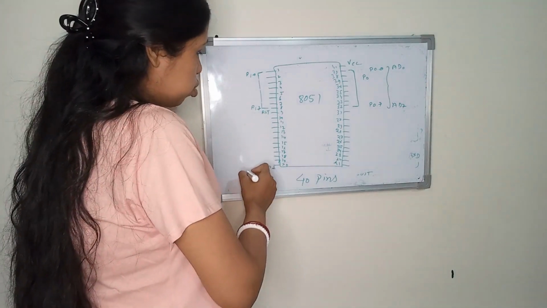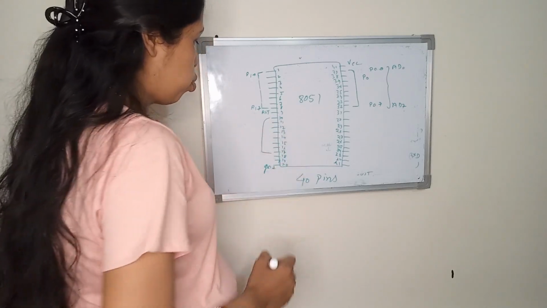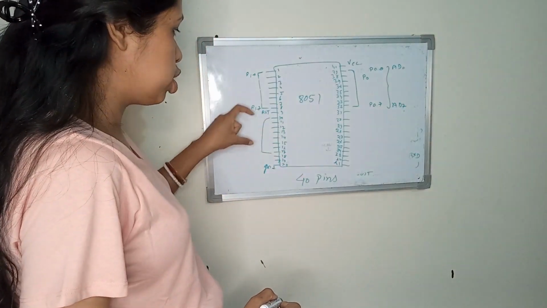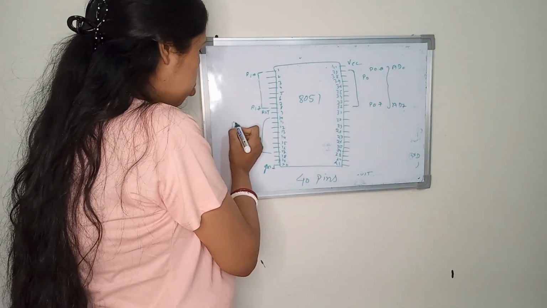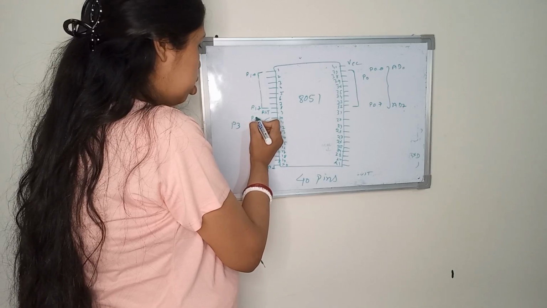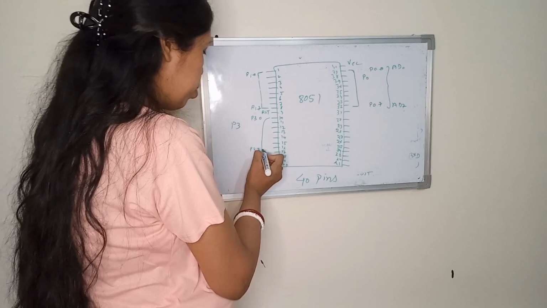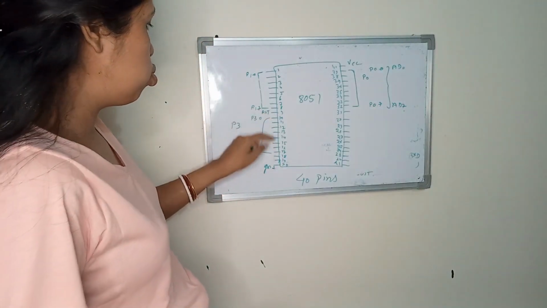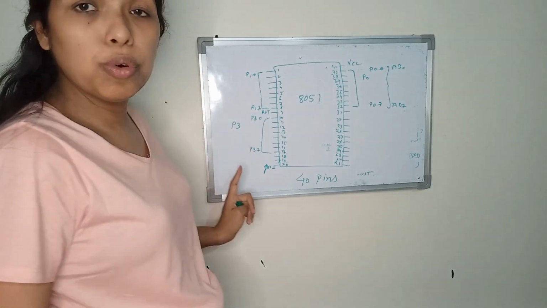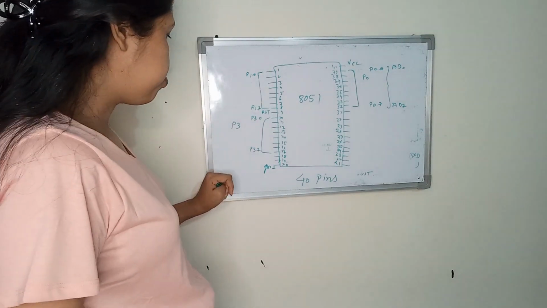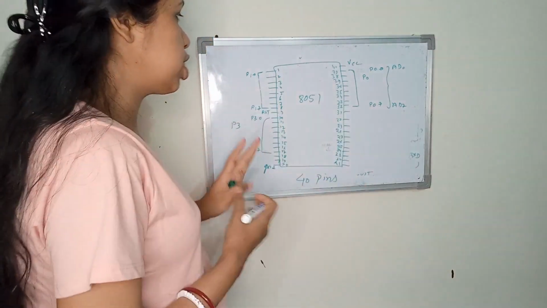Now come to pins 10 to 17, these 8 pins. These 8 pins are associated with port 3. Port 3.0 to port 3.7. So port 1, then the reset pin, then port 3.0 to port 3.7. Here also I will tell something later. I am just first representing each and every port.